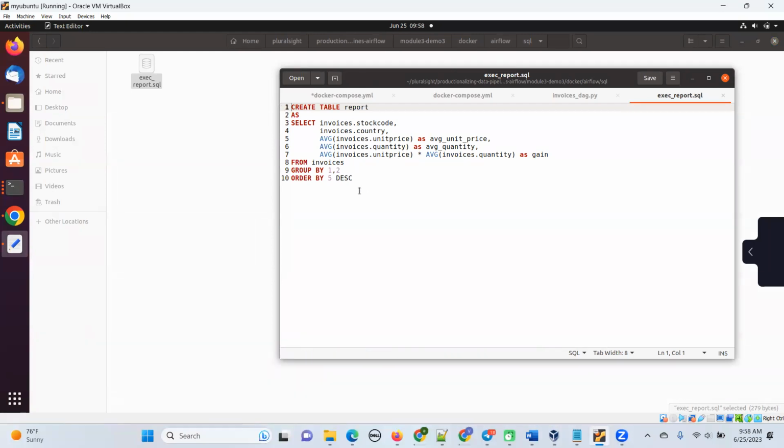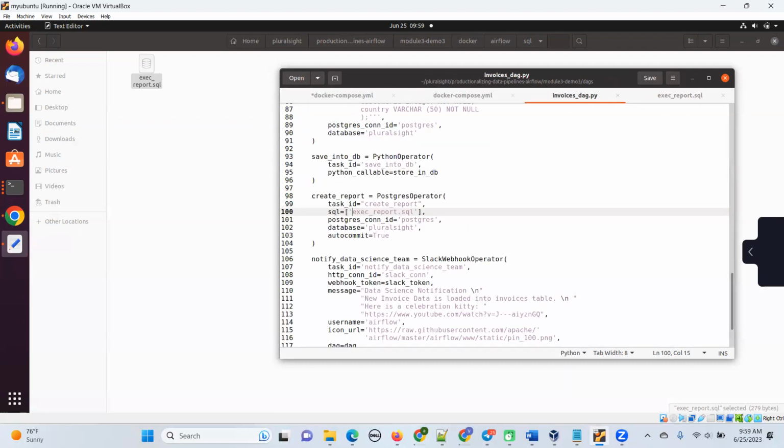Some create table. Another table we are creating from whatever data we inserted, we are creating a report out of that. So it's just creating another new table. This table is taking the data from the create table as select. So we have the invoices table, and from there we are creating another table, the report table, and this table we are populating from the invoices. So this is the query used here in the DAG. If you see in the DAG here, this is execute.